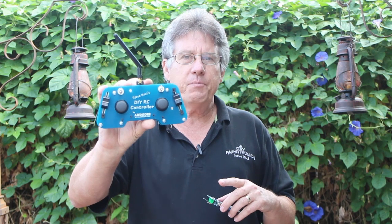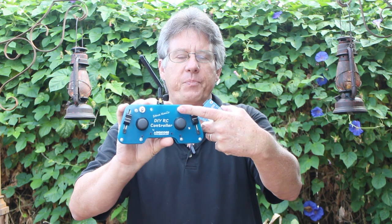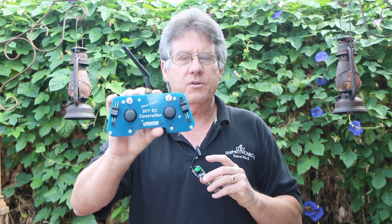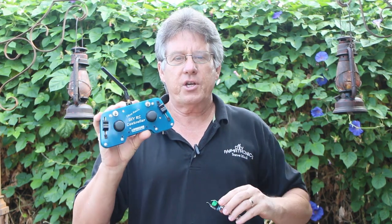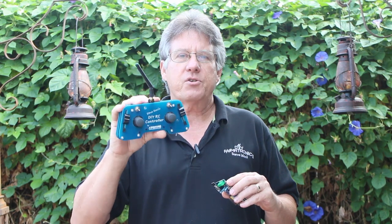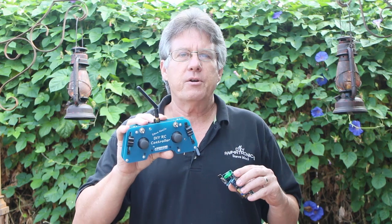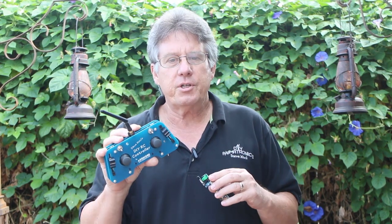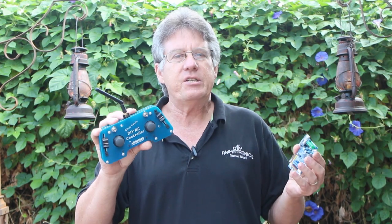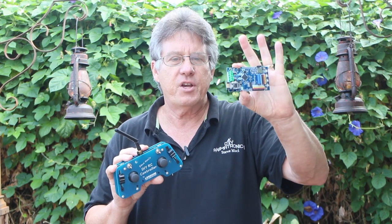The board inputs have two joysticks, two slider switches, a couple of on/off switches, and the rest are momentary buttons. There's no programming skills required for this. You can make adjustments to things like servo limits and servo direction, enable or disable the triggers, and set your retrigger delays. All of those settings are done from a very easy, straightforward text file stored on the SD card on the receiver board.